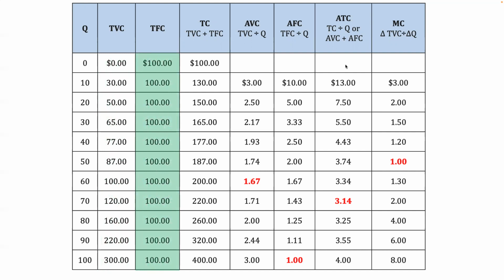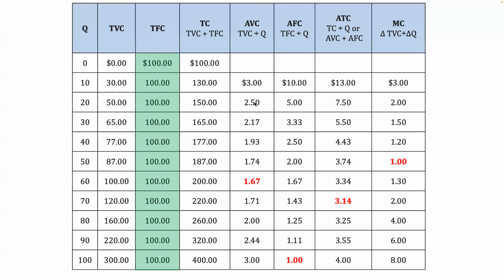Now, in this case, whenever we want to figure out what our variable cost per unit is, we could take our total variable cost for our 10 units of 30 and divide it by the 10 and find out that our variable cost is $3 per unit. If we multiply 3 times 20 for our next quantity, we get a variable cost of $50. So you can see that that's actually going to be a little bit lower than that $3 per unit. But in your problems and on your exam, they're going to give you what those variable costs are. You won't have to come up with that on your own.